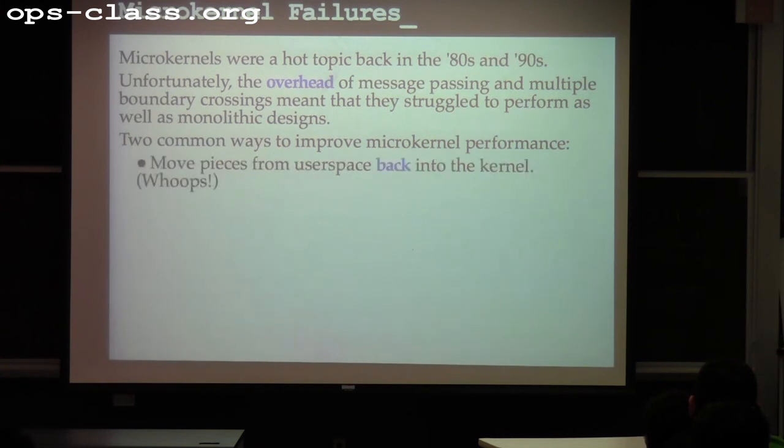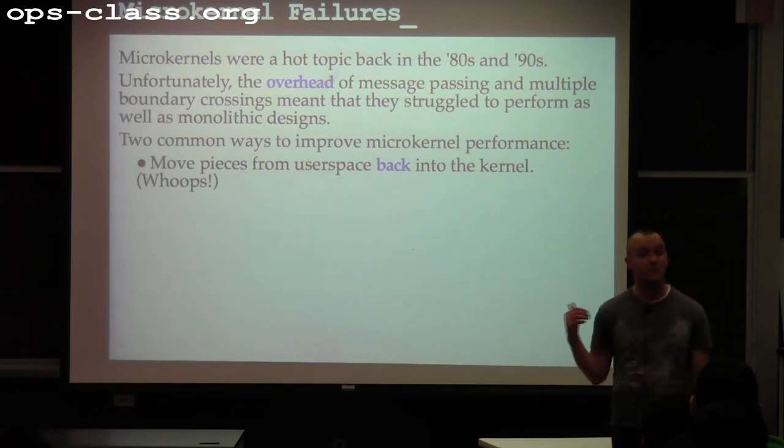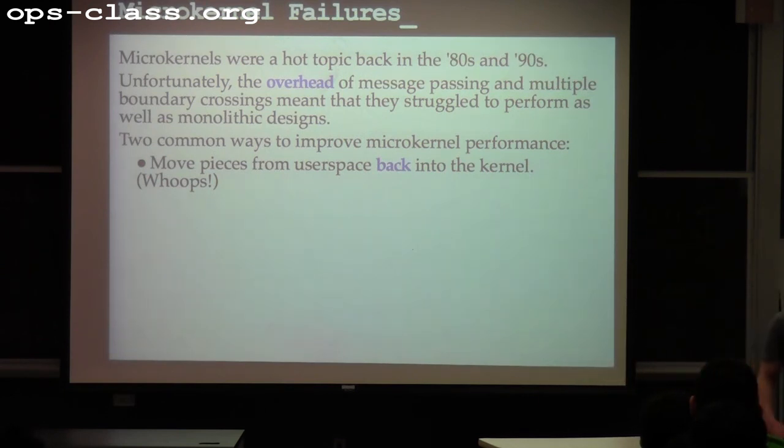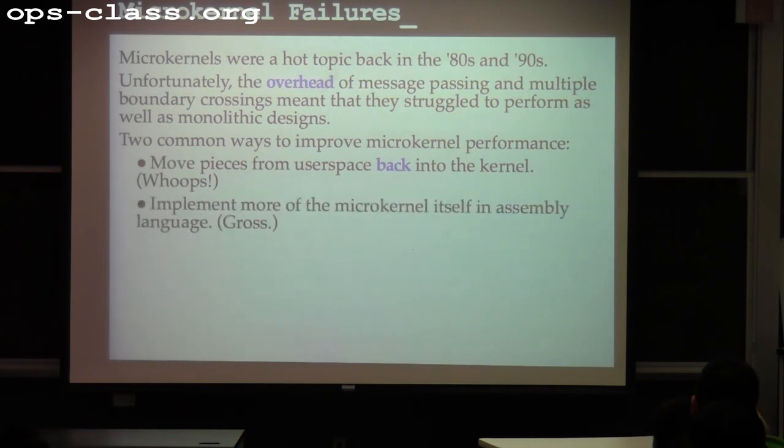There were two ways to do this. One way was, unfortunately, you could let stuff from user space fall back into the kernel. Conceptually it was awesome to run that in user space, and it's possible to do correctly given the microkernel architecture, but the performance is terrible. So back into the kernel it goes. That's not really ideal.